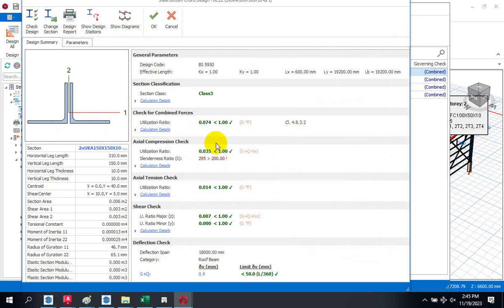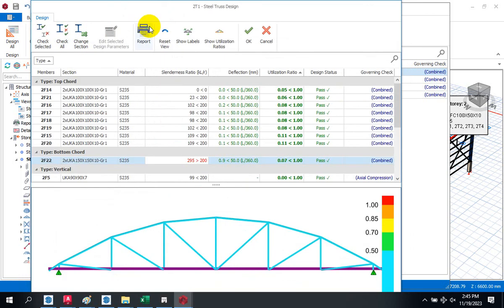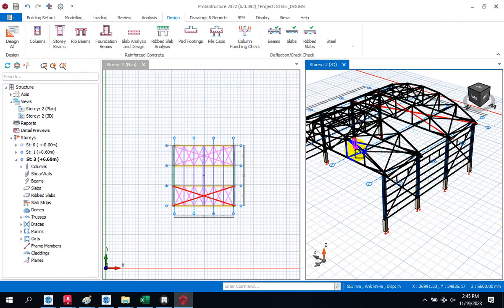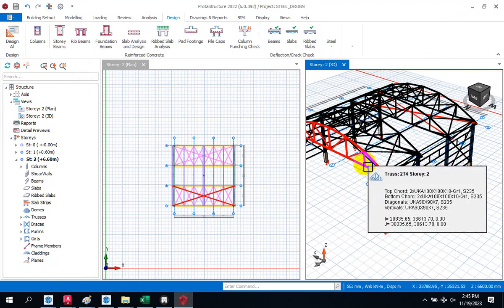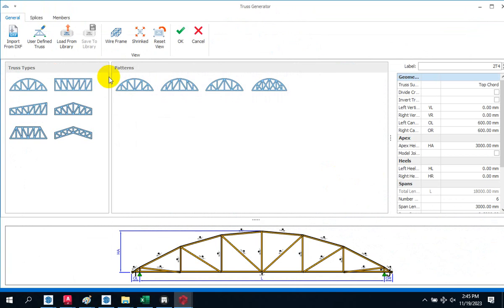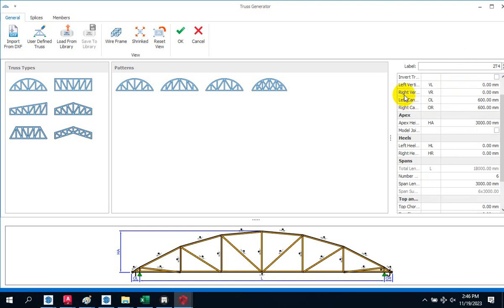So that's basically what you need to do to choose a suitable cross section that fits your design. The moment you get that, you click on OK. Once you click on OK, and that is all, then you can probably jot down the particular cross section that is okay. Then you can come back and remodel it. You don't even have to remodel, you can just double click on it. From here you change the cross section.